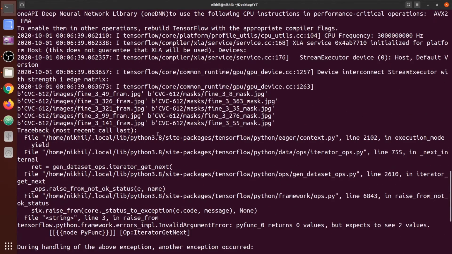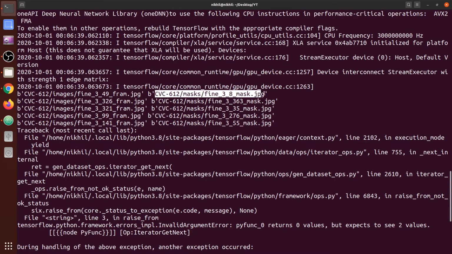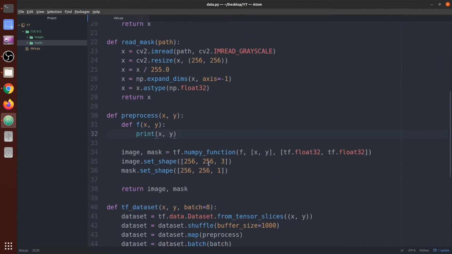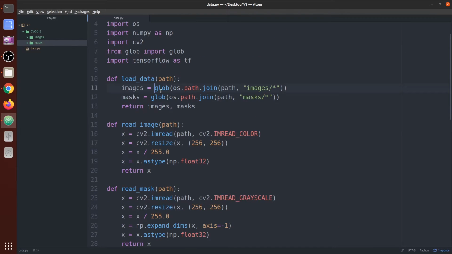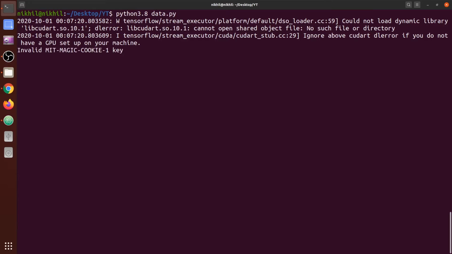So you can see we have an error, but in between the errors you can see these lines. These are just the image path and their respective mask path. So we don't have the correct images and masks. What we can do here is simply sort them in the data load function. That's why it is necessary to first check these things before working on them. If I just directly worked on them without seeing, it would be a problem because the images and masks don't have the correct names. So let's see, I have sorted the names.